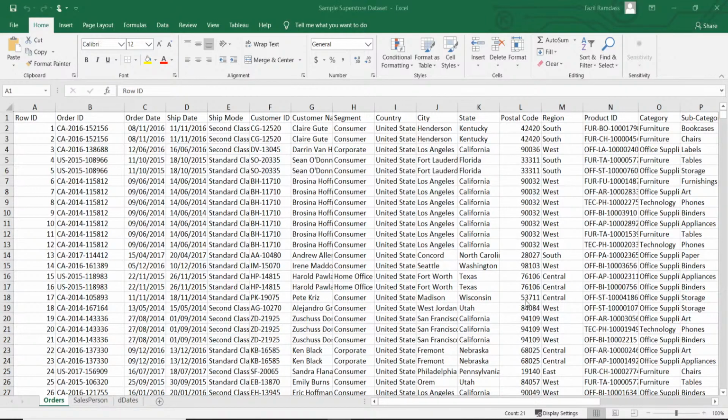Right. So as you can see, this orders table is one big table with all the data. This is what Ryan was talking about, that in some organizations, there's data in different formats and varying sizes.